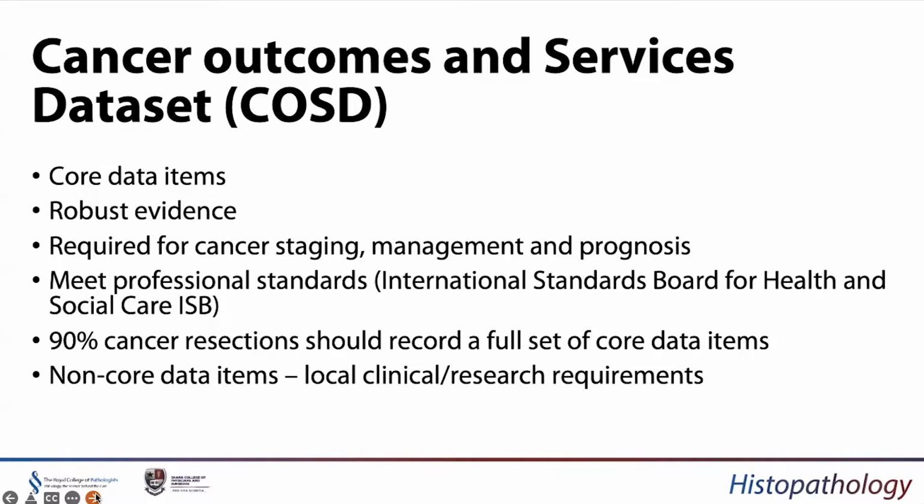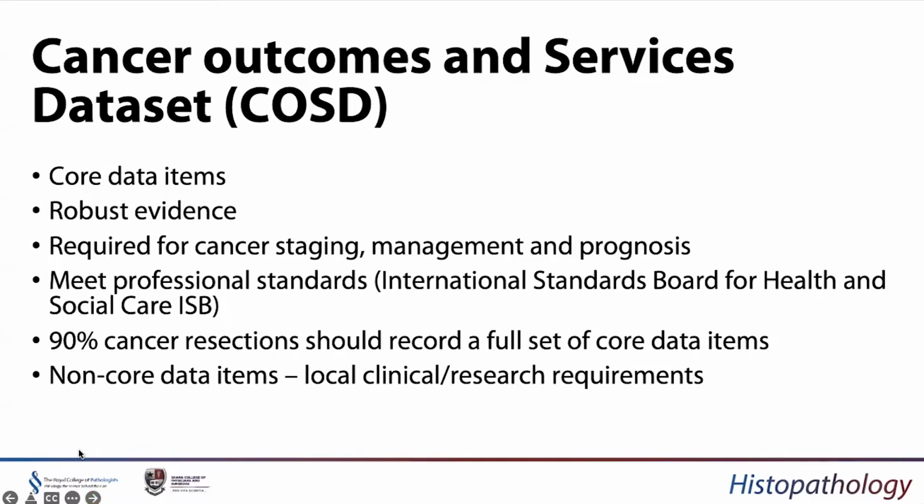And we also have non-core data items, which vary from tumor site. So I'll talk in general principles, but obviously specific tumor sites have got different non-core and core data items. That can be according to local clinical or research requirements. So certain trials may require certain bits of information that isn't in the core data items. That doesn't stop you from putting it into your reports. That's perfectly acceptable, but the important thing is that it should be in addition to the core data items.